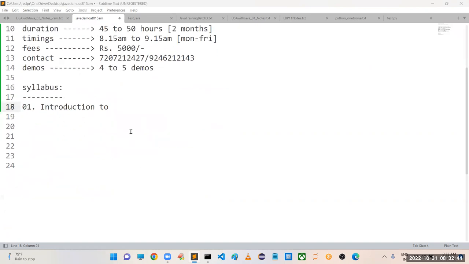Please wait. Introduction to Java: who introduced Java, what is the demand for Java in the market, when compared with other programming languages, how Java is beneficial. When you are learning new technologies, there should be some problems in the old technologies, or this may provide some benefits. Like this, we have to differentiate with other languages. And who invented it, what is the story behind that? Everything we are going to cover in this introduction.